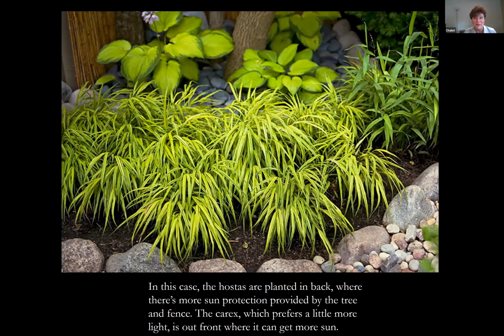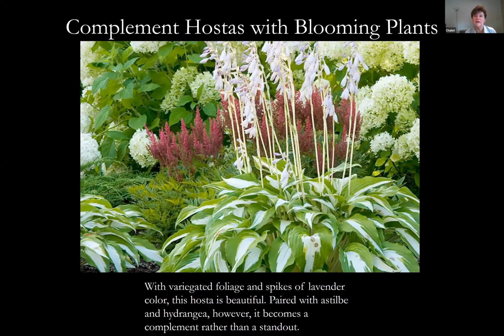Some of the old goodie perennials. This is the beautiful golden hostas with the gold color Hakonechloa, or Hakone grass. They call that Japanese combed grass, that they can't comb over. And then complement the hostas with blooming plants. I love the white flowered hostas. The big white flowers in the back are the Annabelle hydrangeas. And then there are those wonderful red Fanal Astilbe in between breaking up and contrasting it. Just great texture, great color in the garden.